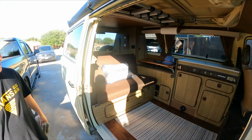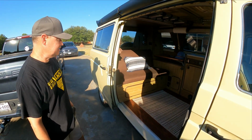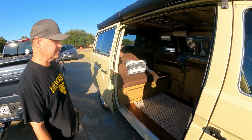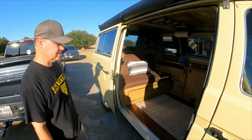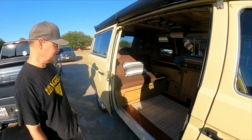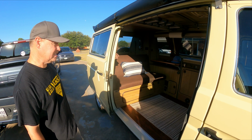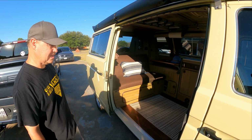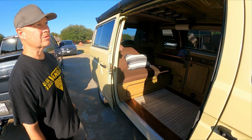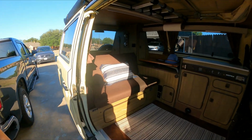You've already camped in it, huh? You haven't even had it that long. That's right. Officially, last weekend, Thomas and I went out with family and stuff and camped for the winter. Went out in the Brazos and just stayed cool in the river, and the other time stayed cool in this thing with the AC blasting. It was a solid 66 at night, maybe in the high 70s during the day. So it works out pretty good with the air conditioning setup.